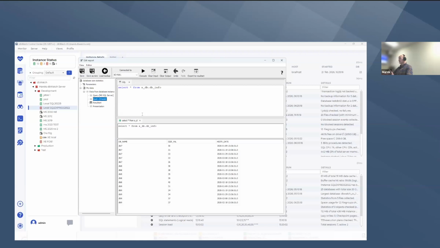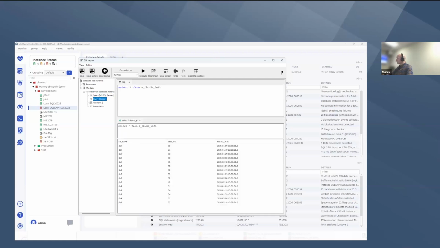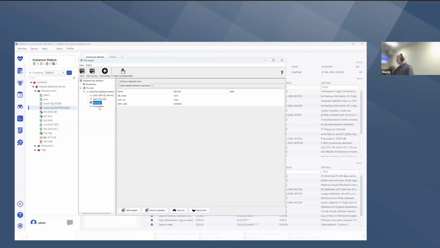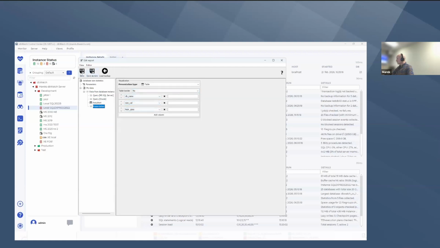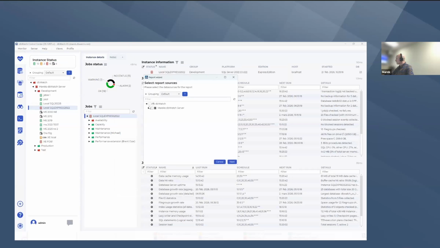We don't have to define the result set because the result set is identical. So you have to be careful when you have multiple queries from different platforms. Those must return the same set of data, otherwise you will run into problems. So that's the query for Oracle. Result set is the same and presentation the same. We can save it like this, and I will run the report very fast like this. Generate report once again.